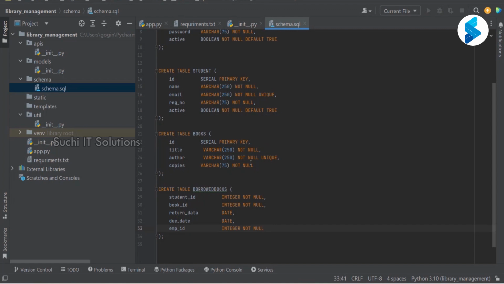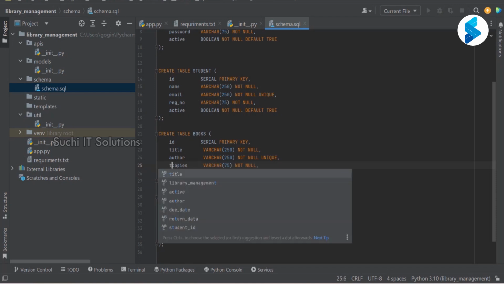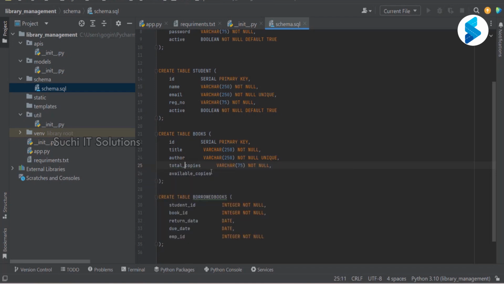And in the books also, we will try copies is the one, total copies and available copies. So you would have given books to different students, and whenever you give, you have to update your inventory.